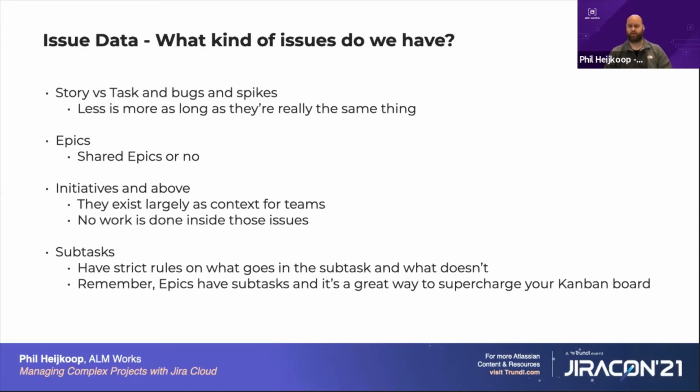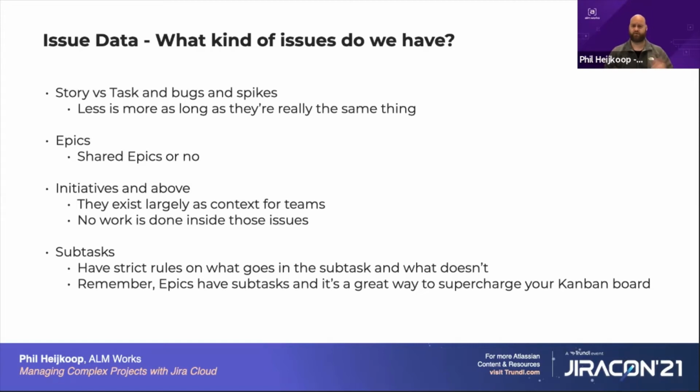And I'm a big fan of using Einstein's quotation, or abusing it really. Things should be as simple as possible, but not simpler. And really what you want is as few as possible, so long as there is a clear differentiation between what each one means. If you don't do spikes as issue types because you don't want to map them to the sprints, don't have an issue type called that way.